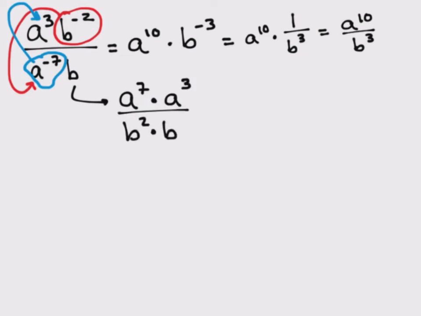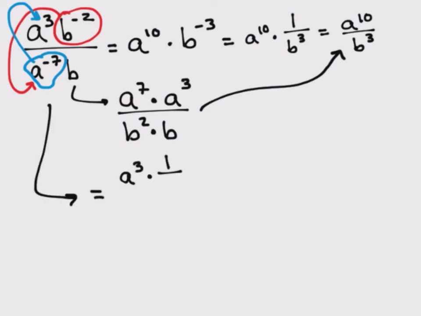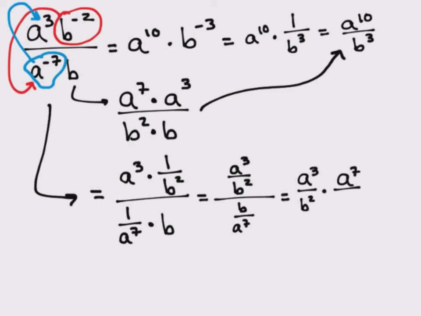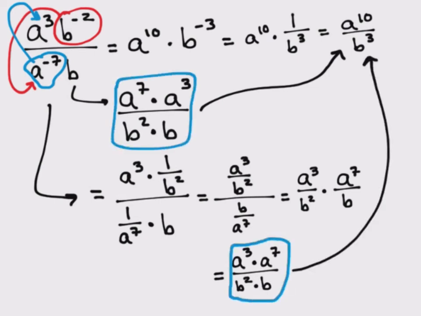That would look like a to the 7th times a to the third over b to the second times b. And if you multiply these together, we're absolutely going to end up with the exact same answer that we did using the properties. The third way to do it is to be really thorough and just use the definition of exponents and all of our knowledge about how to deal with fractions. And I'm going to go through that a little bit quickly. And indeed, we end up with the exact same answer. And note that that little trick we used earlier seems to have been totally appropriate and totally worked.